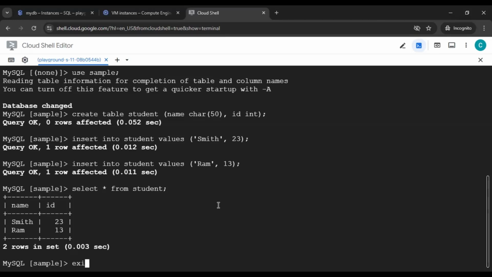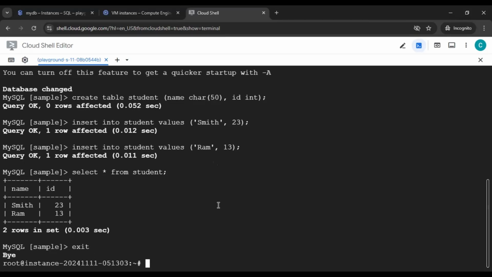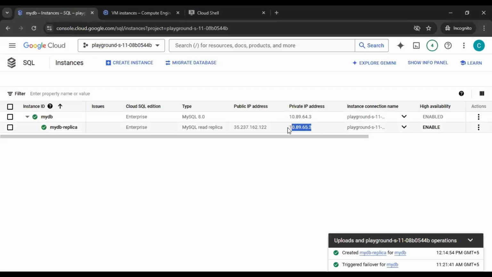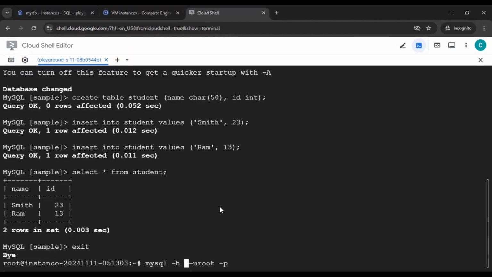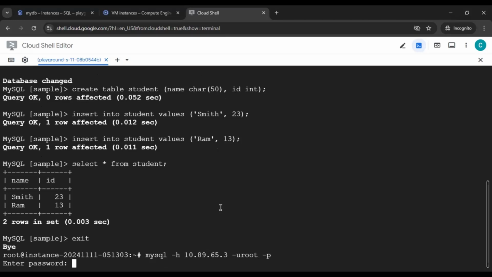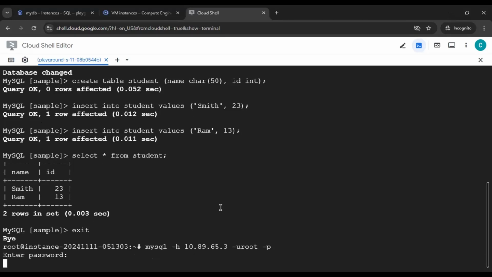Now let's do one thing. Let's connect to the replica database. This time our IP address will be changed to the replica one, and the replica IP is 65.3 instead of 64.3. So we will say 65.3 and provide the password.